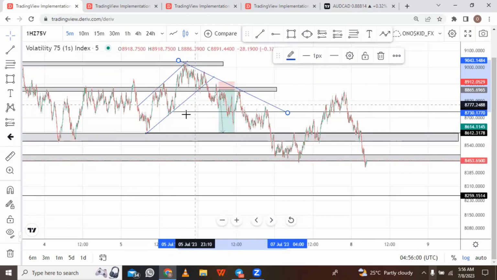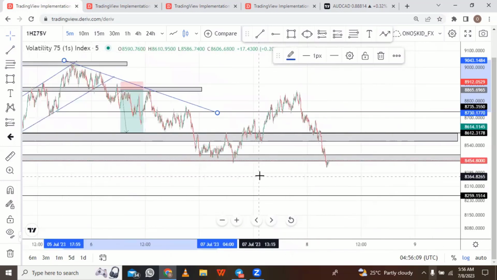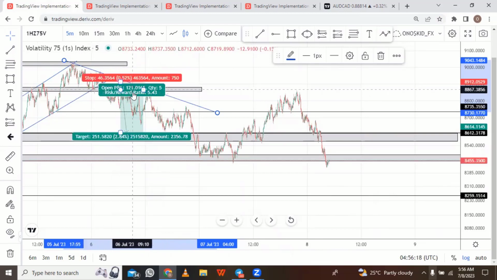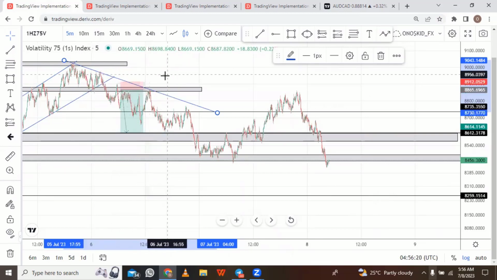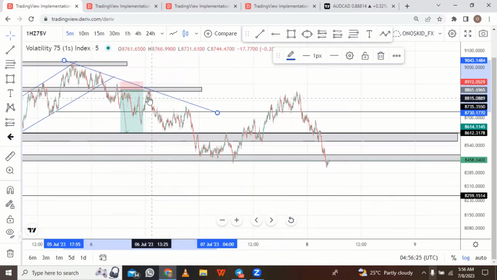There is a video I've already uploaded on POI. So you need to understand the importance of point of interest so that you can actually use it to make trading decisions. And you see that even though the market was retesting, eventually I know there's a tendency that the market might come back for that third touch. And you see, the market eventually came to retest the trend line for the third time. And what happened? It crashed all the way down.